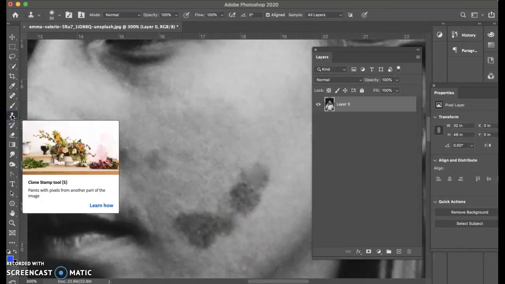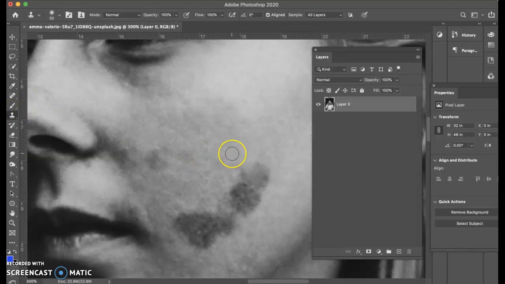So in that case, you go to the clone stamp tool. With the clone stamp tool, you hit Alt on the PC or Option click, and then you're cloning whatever's above. You Option click, and then you click and drag. I know you became aware of this in the previous unit.